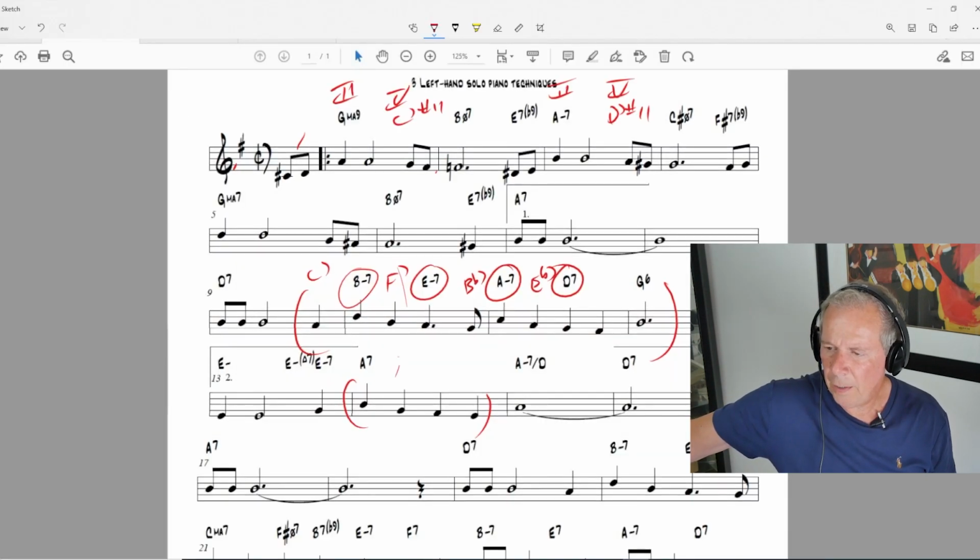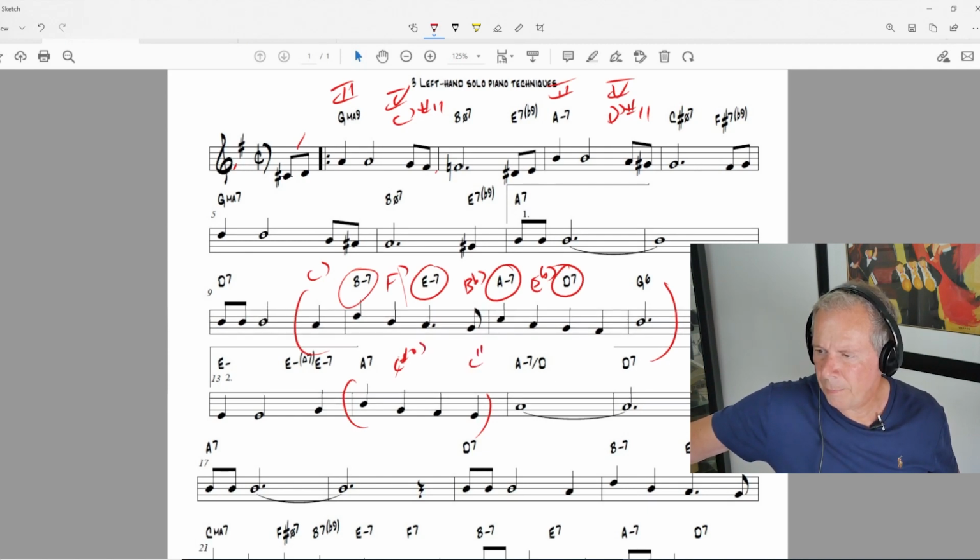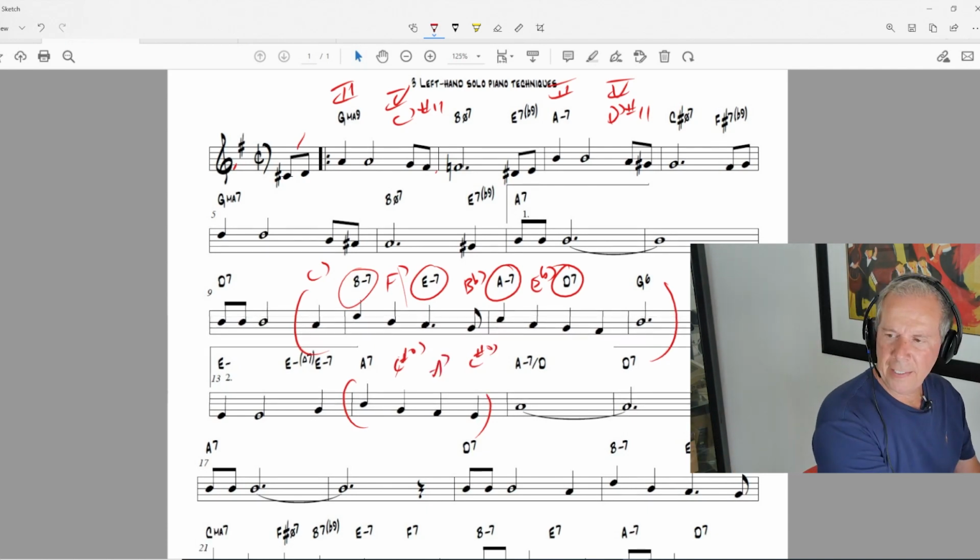So what I'm doing here is I'm taking like a C sharp diminished seventh chord and putting it around the A7 chord. So from A7 and duplicating the melody in the left hand.